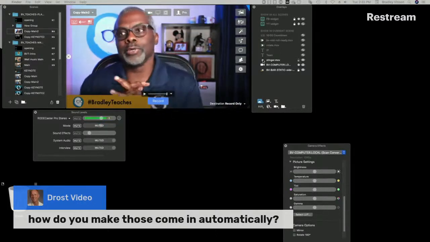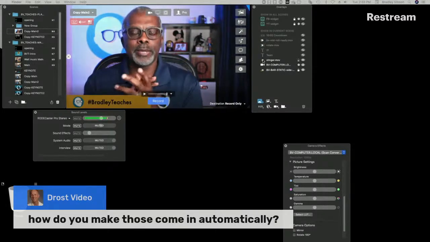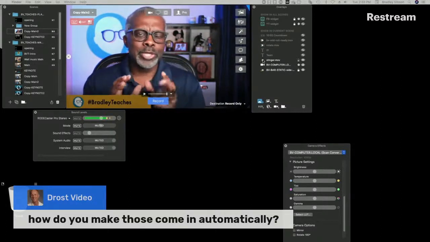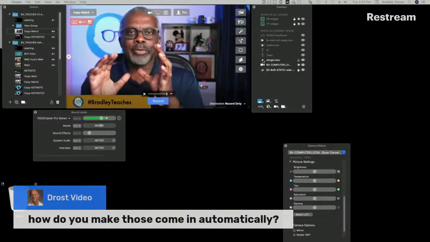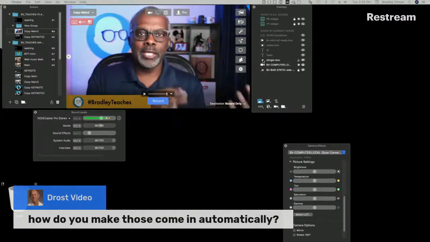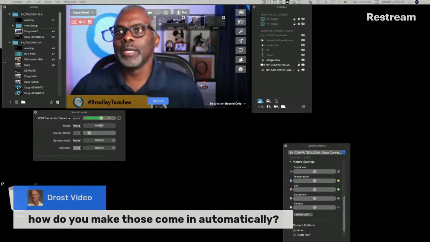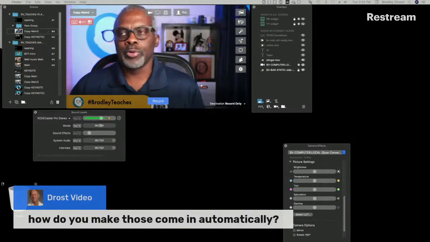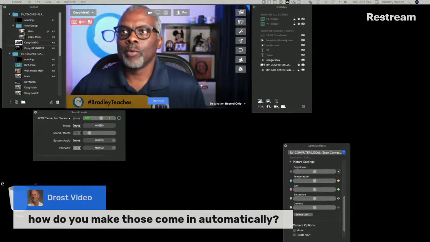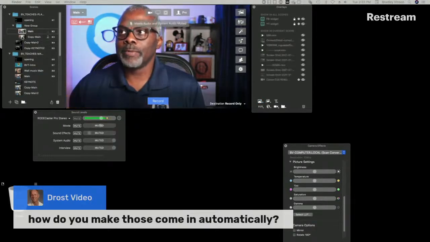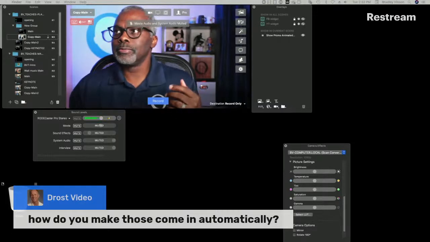Something cool that you can do though, because I usually have two screens up, either the screen you see now or my keynote screen. So something I've been toying with, right? If I made a folder, since we're all behind the scenes right now, say I make a folder with this main scene in it.